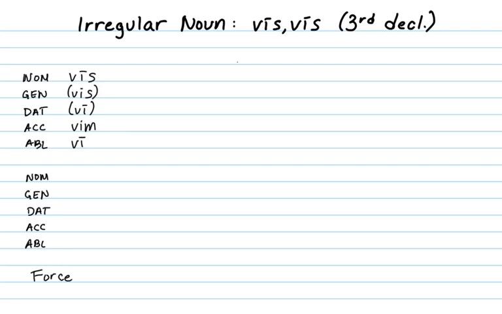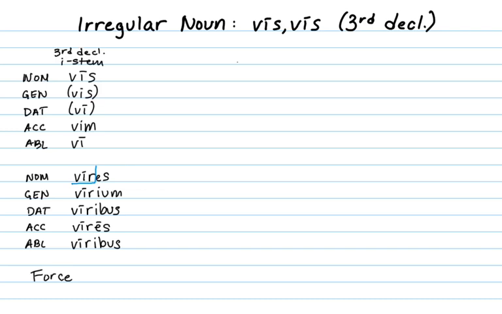So in this respect, it behaves more or less like a third declension I stem. The plural is vires. There should be a long mark over that E. The stem or base is vir, V-I-R, and then the ending is es. If you use that stem for the rest of them, you get virium, viribus, vires, and viribus.